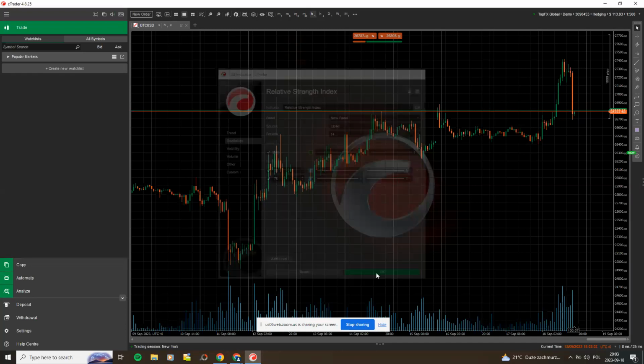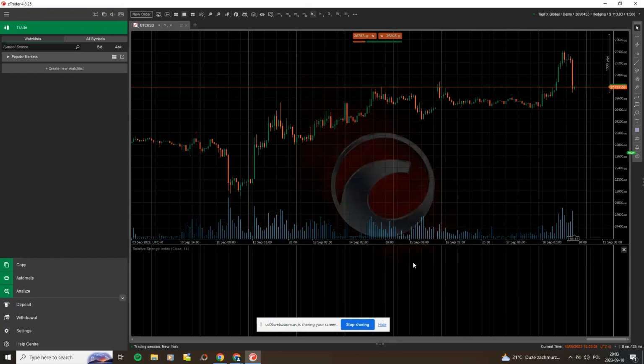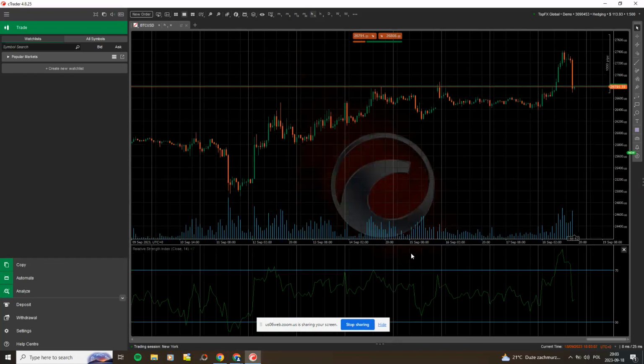Otherwise, you click OK, and it's plotted on your screen. As you can see, everything works fine. The 14 periods RSI indicator is on our Bitcoin chart. Looks good.